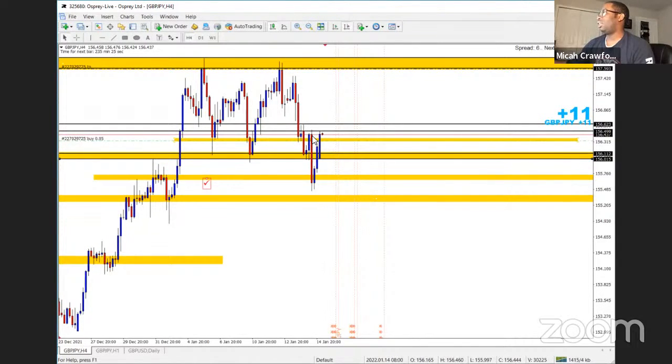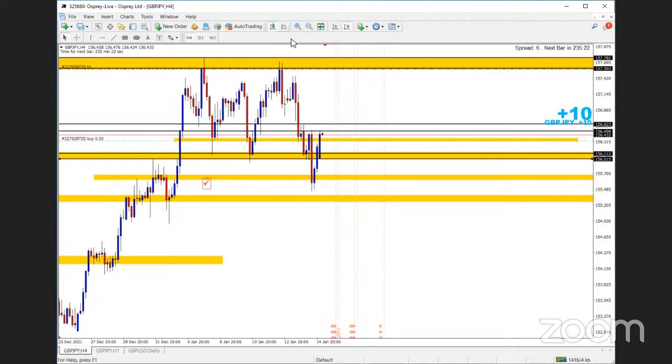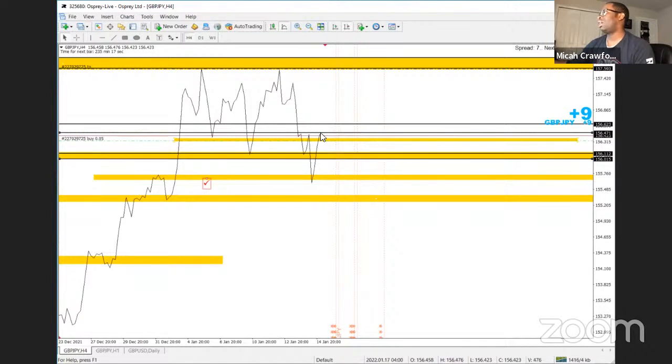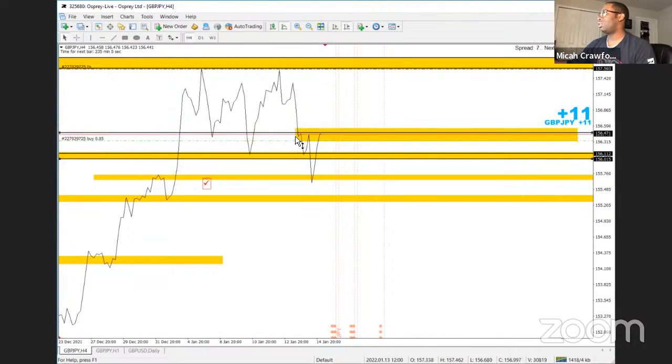I'm learning. This would be like a lower high right here, but we just started a new 4-hour candle. So it could push down a little bit, but I think we are going to push up through that, to be honest. I think we're going to push up through that. That's kind of just what I'm waiting to see.